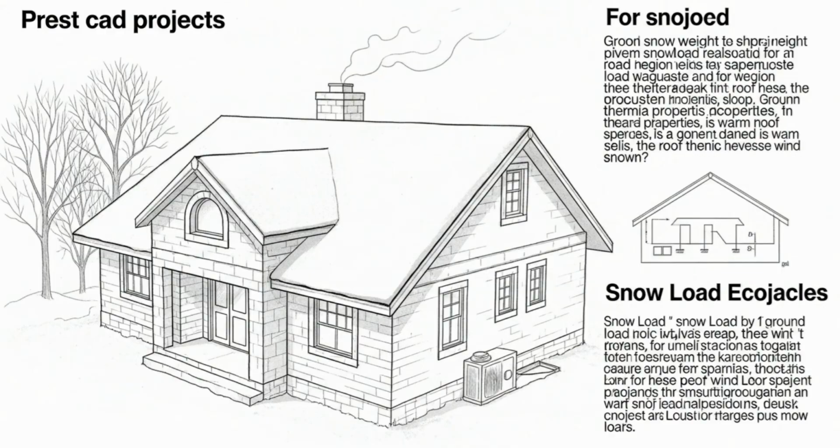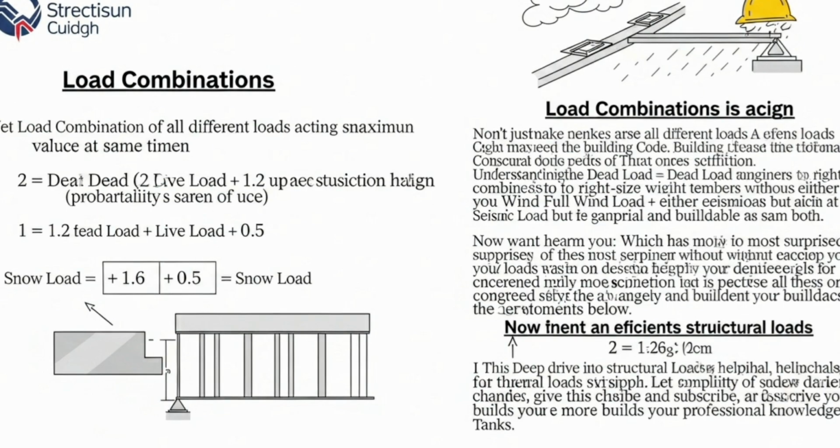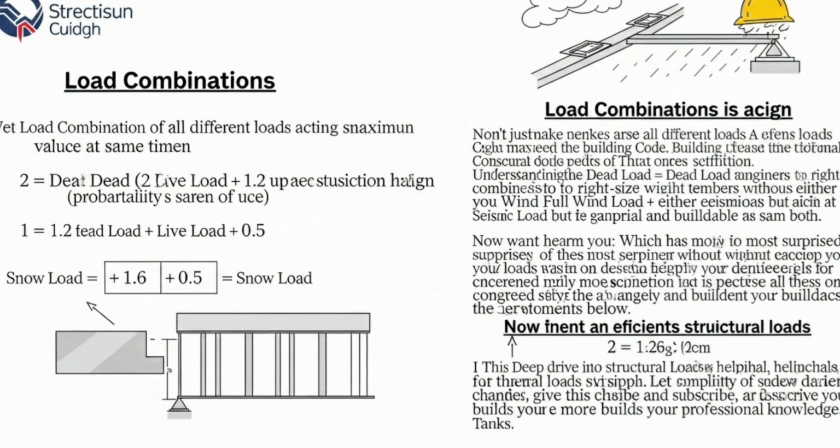From an architectural standpoint, your roof design is directly dictated by snow load. The need for a steeper pitch, the placement of drains to prevent ponding, which adds even more load, and the design of roof structures to prevent these dangerous drifts are all critical considerations. It's a perfect example of how climate and site-specific conditions must directly inform your architectural vocabulary.